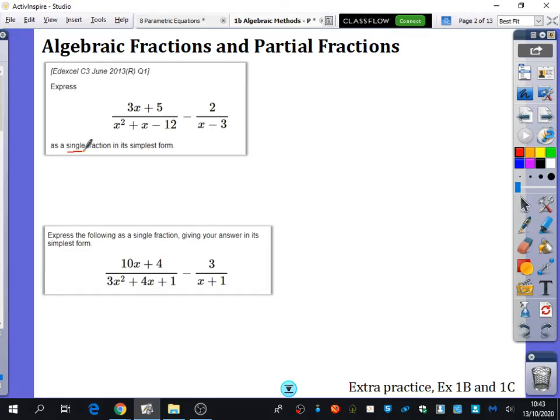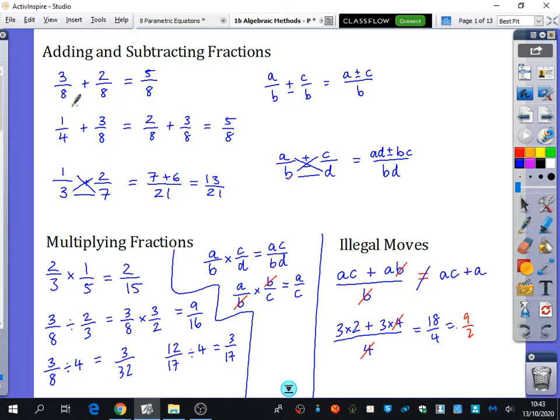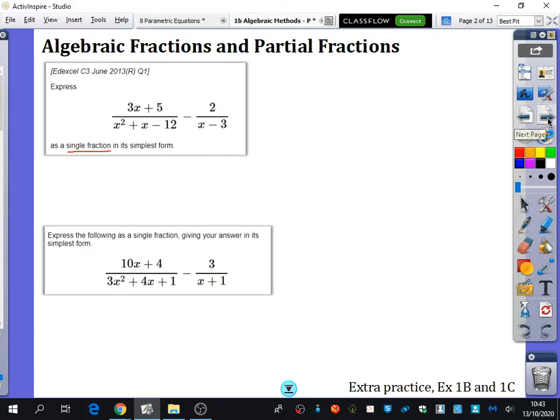So we're going to try and take this fraction that I've got here, and we're going to try and express this as a single fraction in its simplest form. So right now this is two separate fractions, but I want it to be a single fraction. Are there any suggested starting points that we should do to try and combine these fractions? Nabil? I should refer to the x squared plus x minus 12. Good. Whenever we have something like this, we probably are going to want to try and factorize this so that we can make the addition or the subtraction as efficient as possible, because it may be like one of these questions where I don't need to change both of the fractions. So it might be one of those kinds of questions.